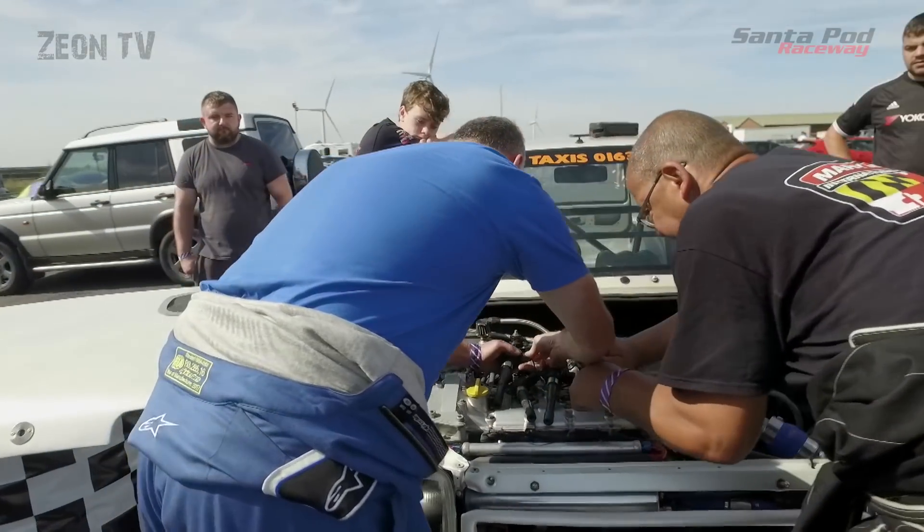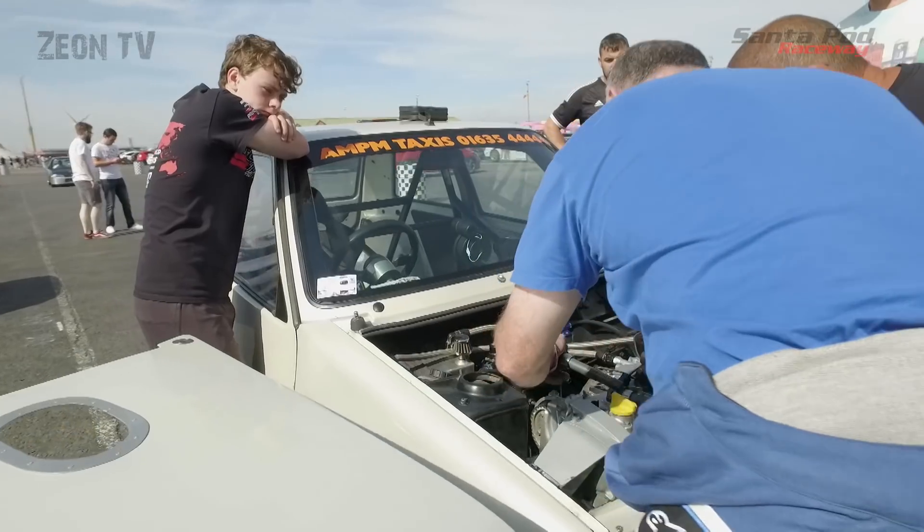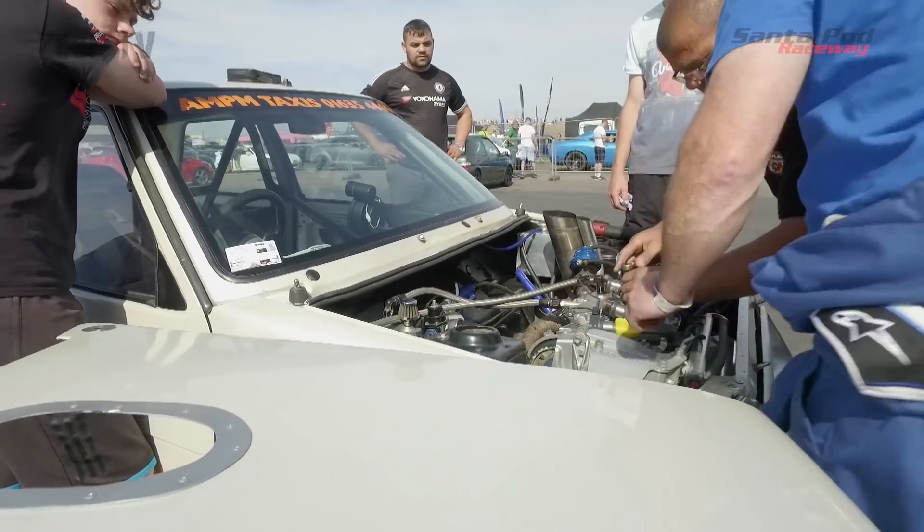Peter Cole and Alan Duffy are puzzling over the Renault's engine bay — neither car got a time recorded. Peter says: "I've had a bit of bother with the gearbox all year. We went back to the old F28 gearbox, put in a decent run, it hooked up nicely — then the timing gear didn't work. We've got some data, put a wee bit more boost in, and hopefully we'll keep going throughout the weekend. The mapper's here today, great help from him. Hopefully we can get back into the nines."